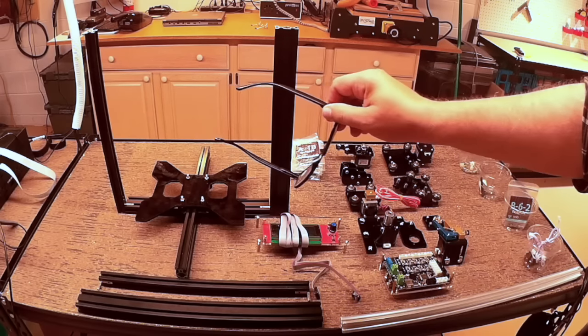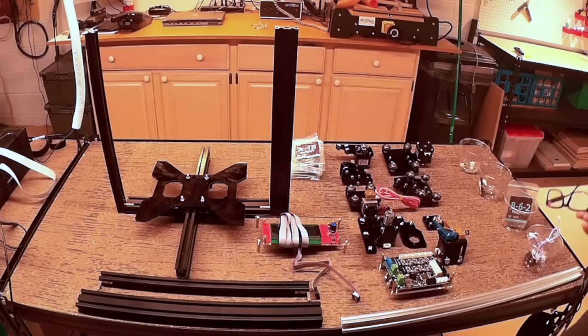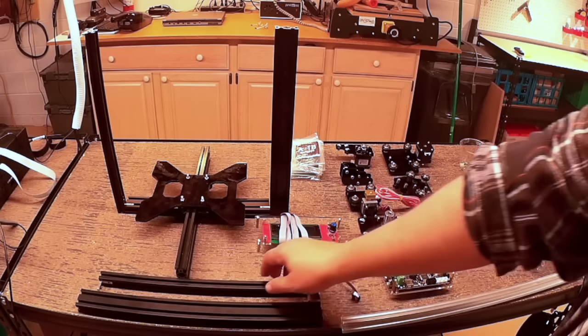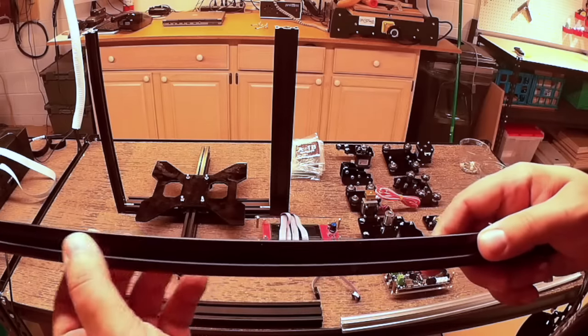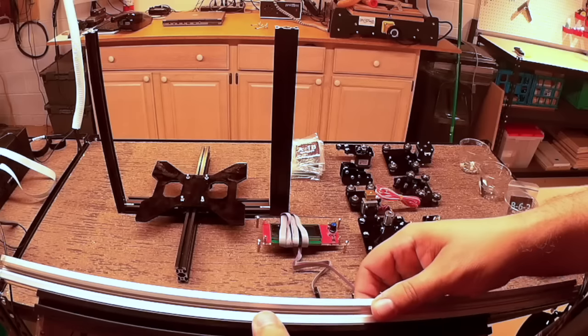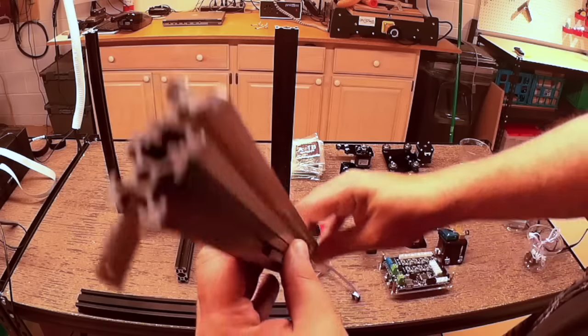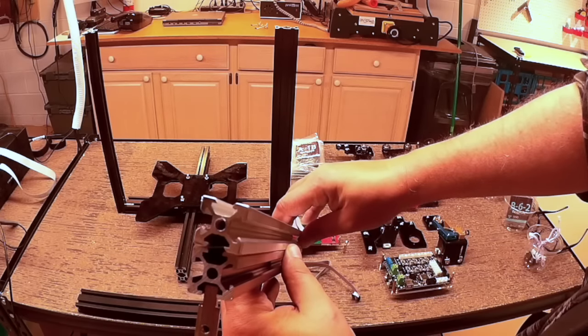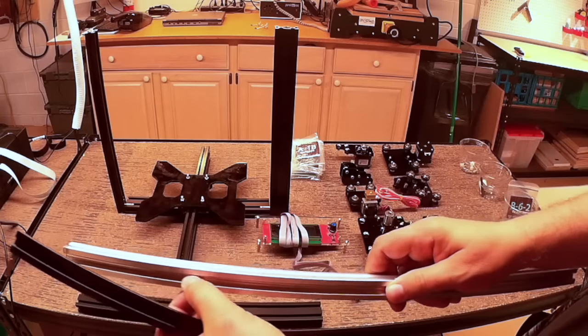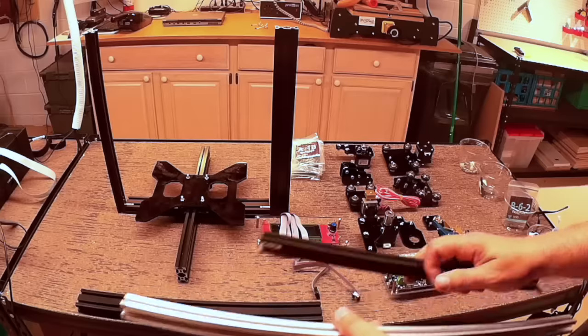As you can see here, I've started to build it with the existing frame. The issue I had was the rail. If you look at the rails, they're different than the standard maker rail — they're the same size, so here's a 20 and a 20. However, you'll notice that these have V-slots in them.